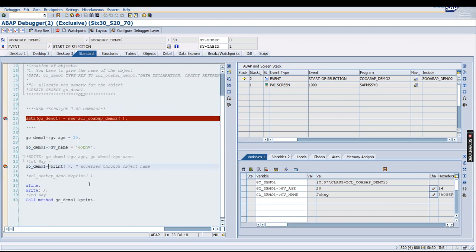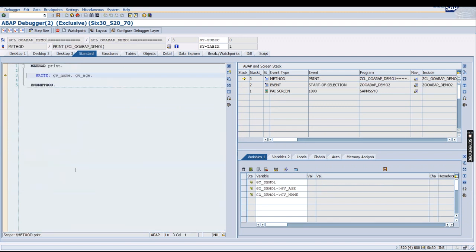Now when you press F5, because the redefinition of that particular method is not done, it will take you to the first class method. Press F5 and you can see that it is taking you directly to the first class method. It will print the value GV_name Johnny and GV_age. That's the beauty of inheritance.